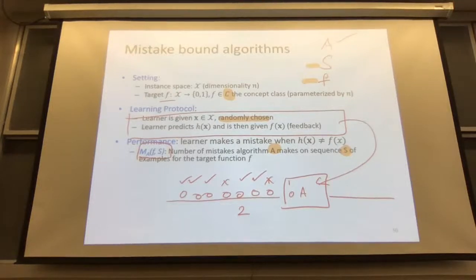We are hoping to make that as small as possible. So in some sense, the only things that we know when we are designing the algorithm, we are assuming we know, is what the algorithm is and what the concept class is. So we want some property of these two things.